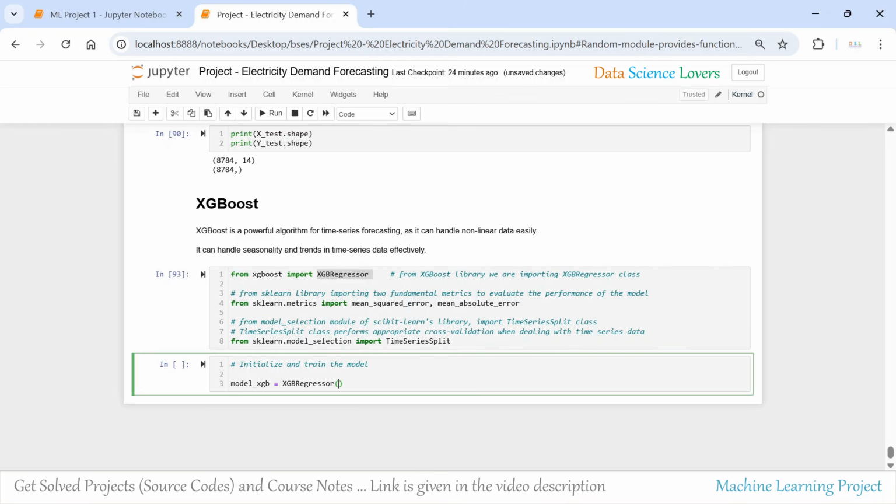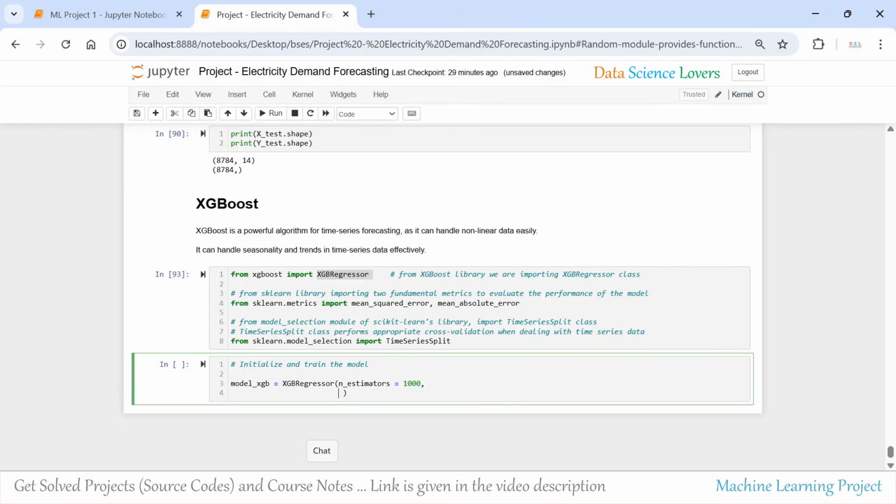Our first hyperparameter will be n_estimators, which we set to 1000. This hyperparameter defines the number of trees that the model will build. The range should be from 100 to 1000 only, because too high a range will lead to overfitting, while too low a range will lead to an underfitting model.